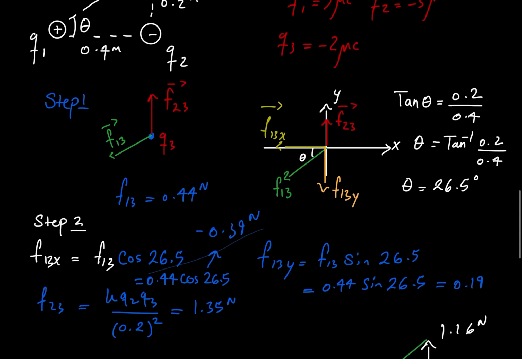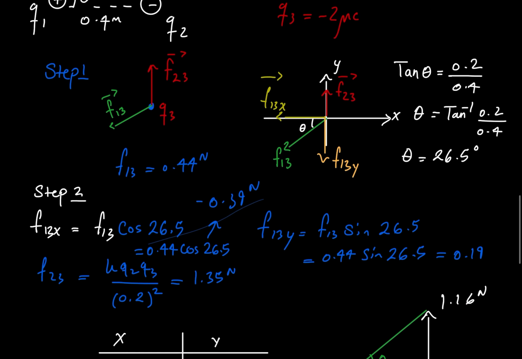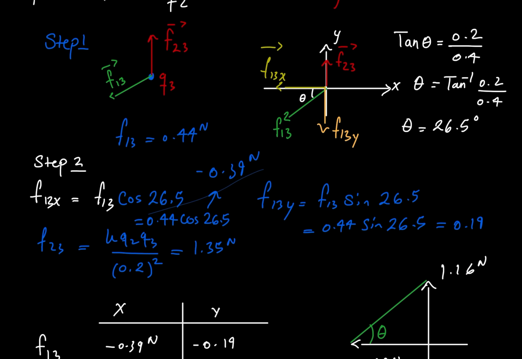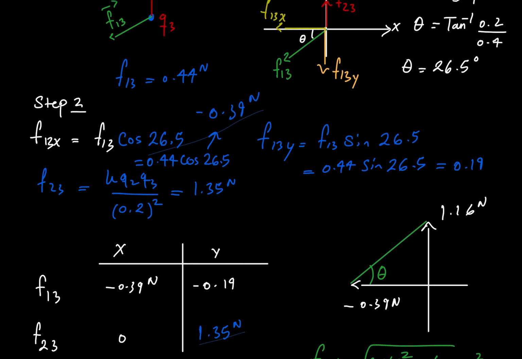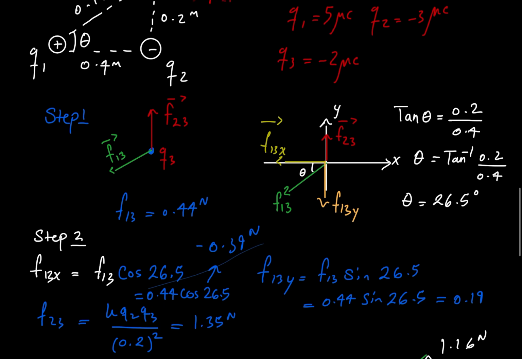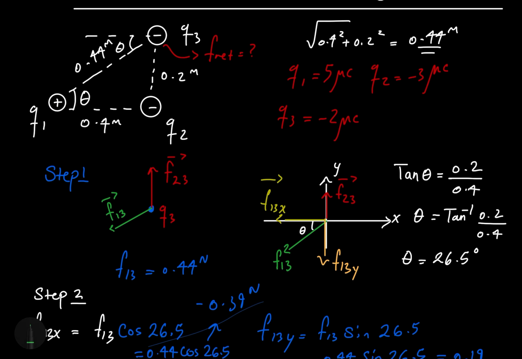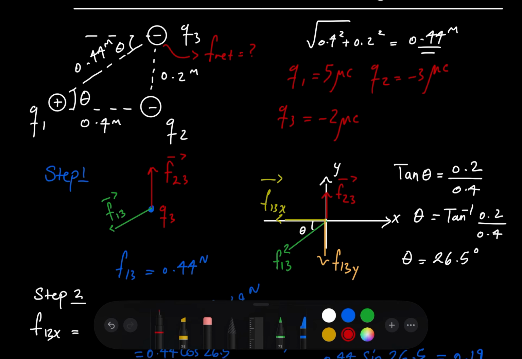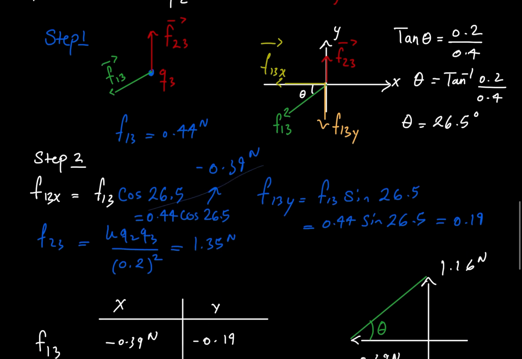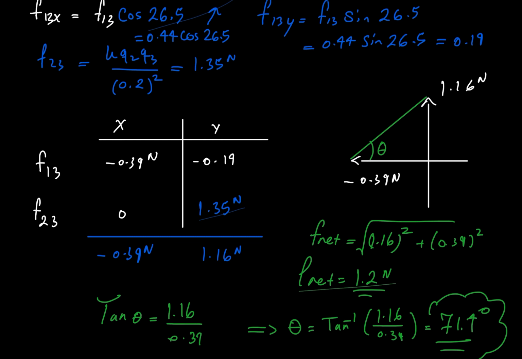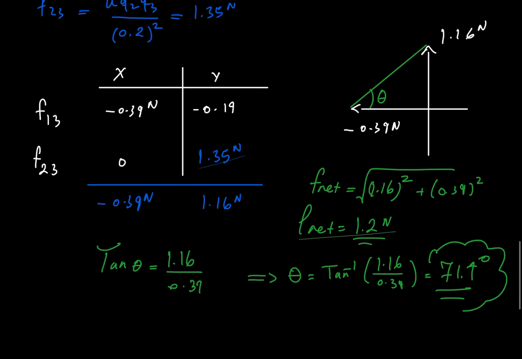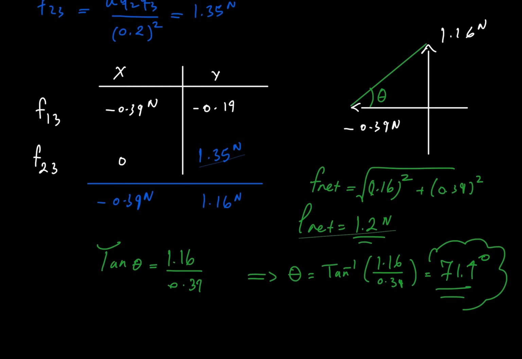So let's recap everything one more time. First, you draw a free body diagram. You break the forces that are in a diagonal way into x and y components. You calculate the amount of force in the x and y components, and also you find theta by using the tangent of the triangle. And also following the rules of geometry, we know that if this is theta 1 and this is theta 2, theta 1 and theta 2 are going to be equal to each other because of the alternate interior angle rule. And after that, we can simply find the forces in the x and y direction, find the resultant, and find the angle or the direction of the force.